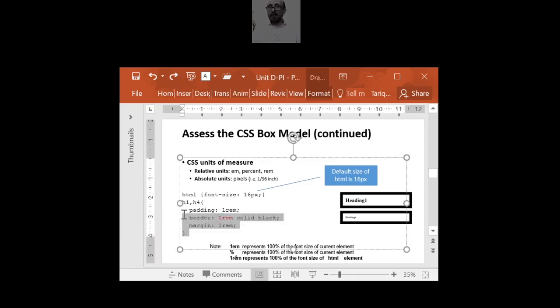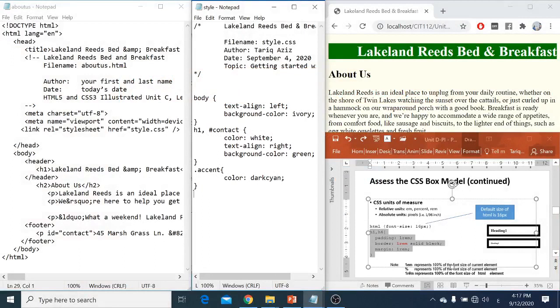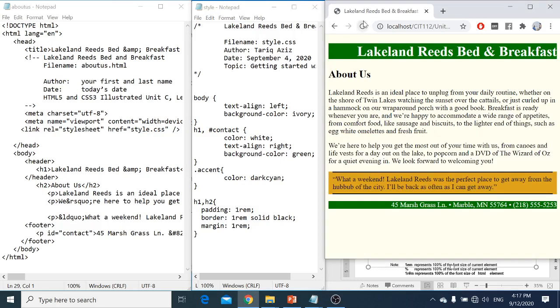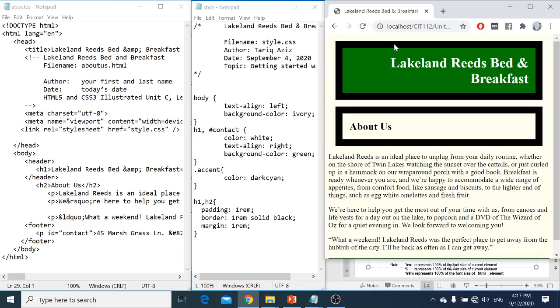Now let me copy this part, and we can see it on the screen. If I paste this part, I have H1 and H2 and the size is 1 REM. Let's see what is happening. I refresh the page and you can see that my padding is 1 REM, so 16 size, and this is also 16 size, and the margin is also there.